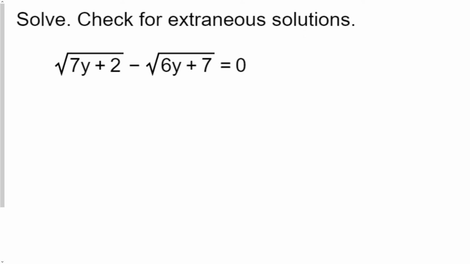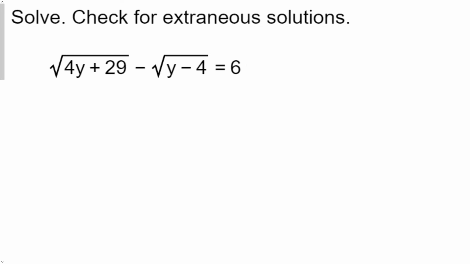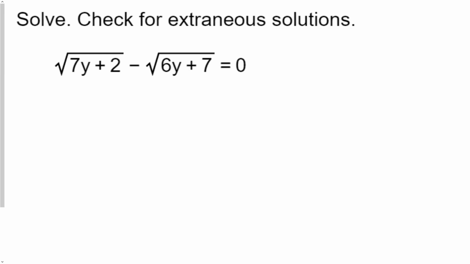Two radicals, both equal to 0. This is a little bit easier than the next one. We're going to do two radicals equal to a number. Basically the idea when we're solving radical equations is that you want to isolate the radical and then square both sides to make it go away. Sometimes you'll get them all in one shot, like here. In the next problem, we're going to have to do these steps twice.